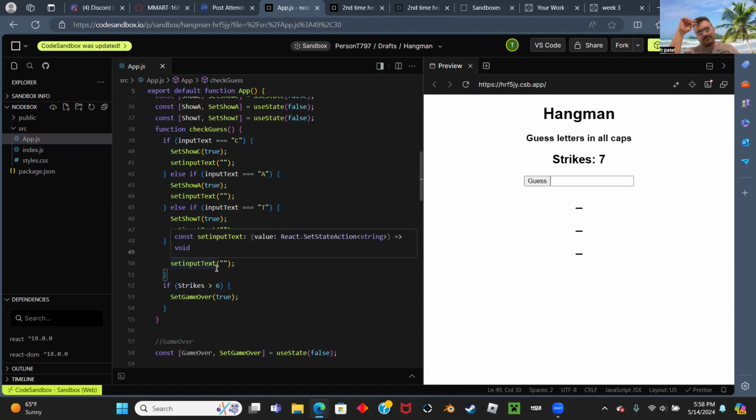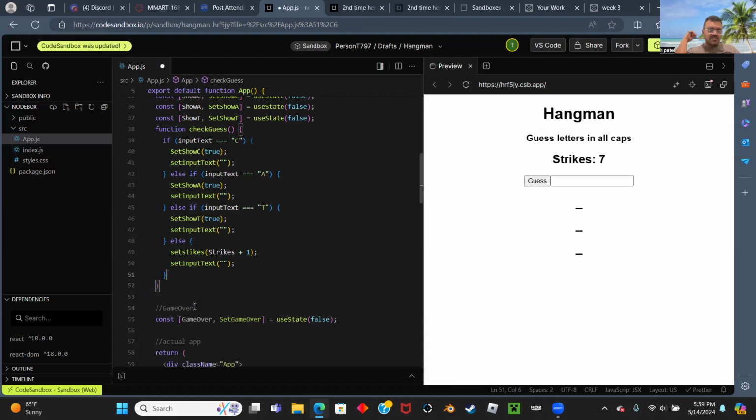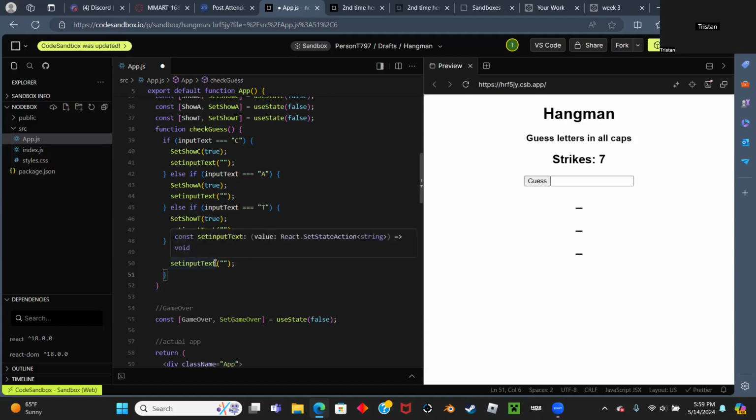In that case, you can actually put that logic inside. So you can say, hey, if the strike is greater than 6, then you can put lines 52 to 54 inside the else statement, right? Just put it in here. Because that's where the strikes are changing, right? Yeah, remove that if statement and then put it inside this one? Okay. And then put it inside that else statement. Yeah.